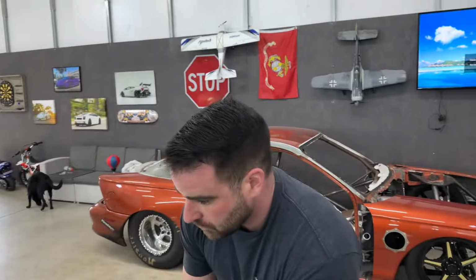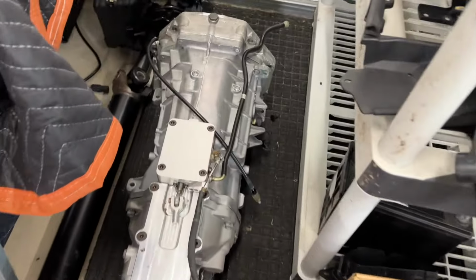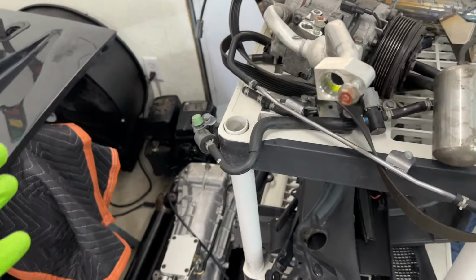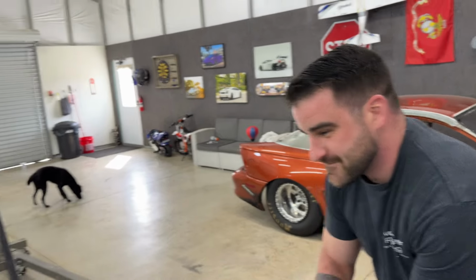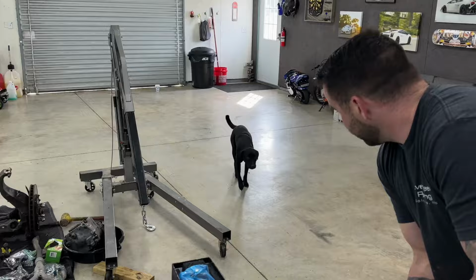It still has the same Garrett 66 millimeter turbos it had before, but Nick has since added a sequential. So this thing can bang gears like a rally car. As soon as we get this thing up and running, we're gonna get it strapped down on the rollers, lay down 4 digits of horsepower, and then go out and do some burnouts. That's the plan? Yeah, test that driveway out.